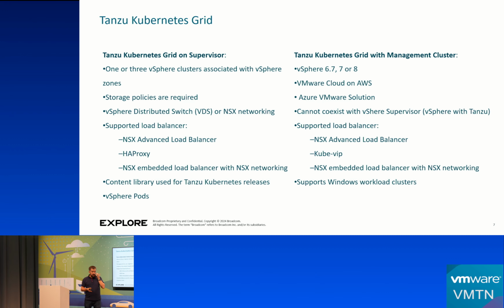But we still need those components. We still need the control plane that's going to provide the functionality, the Kube API server, and everything we need. And there was a time that the biggest differentiator and use case for the TKG with management cluster was vSphere 6.7. Because that option was introduced along with vSphere 7. So if you had an environment, an infrastructure that was based on vSphere 6.7, you didn't update it yet, that was the only option to use the management cluster.